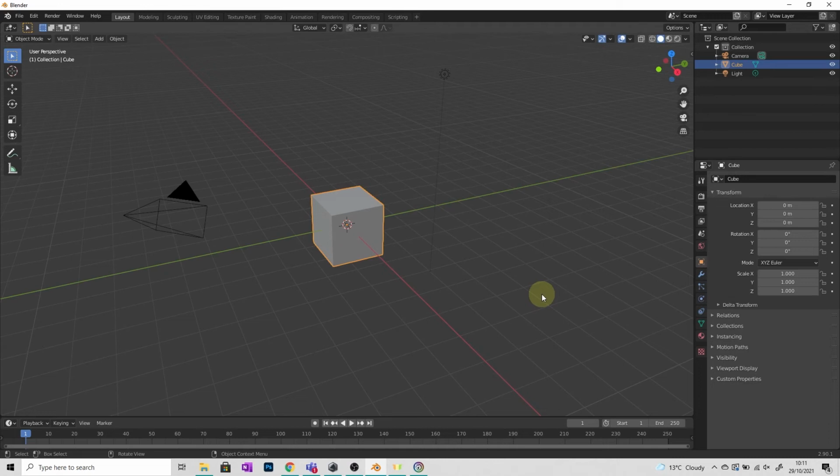Hi everyone, in this video I'm going to be talking to you about extruding in Blender. Extruding is basically adding new geometry, pulling things out, pushing things in. It's a very easy way of building up detail on our model. If you're coming from other programs like SketchUp, it may not be called extrude. In SketchUp it's called the push-pull tool, but extrude is the more typical word that you will hear.